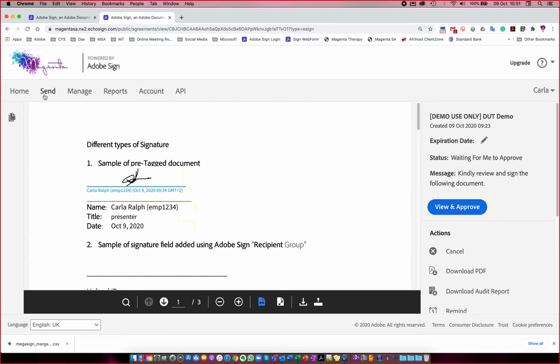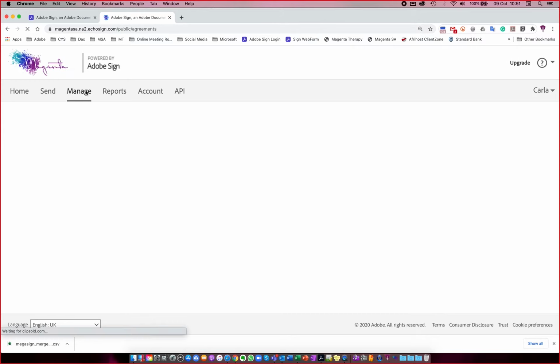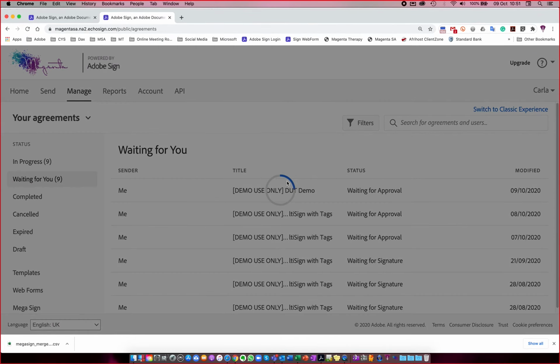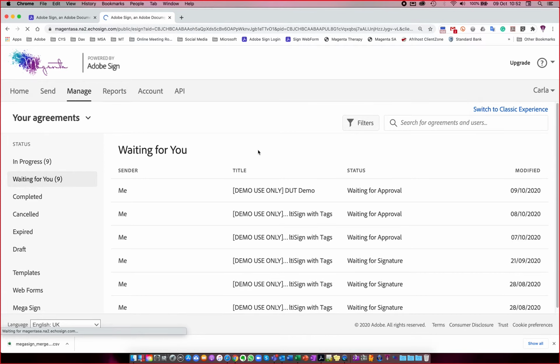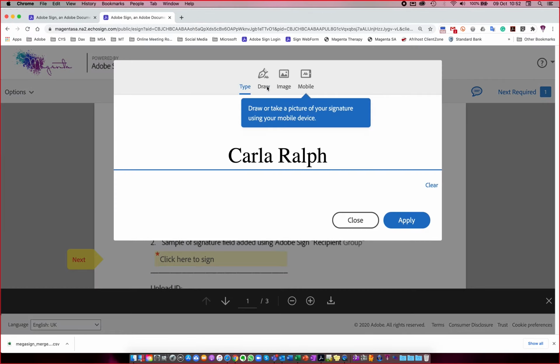When somebody is signing a particular document, you as IT can determine what kind of signature method they are going to apply to the document. All right, so I'm just going to open this particular one for approval to show you. When they add it, you can either have them write their name. If I click here to sign, here are the options.